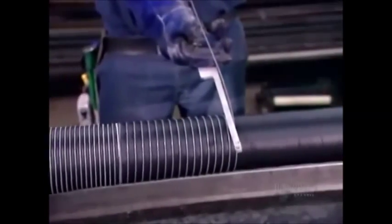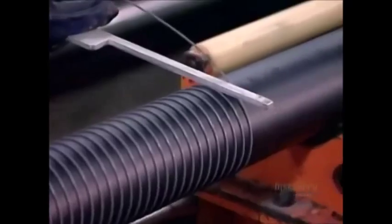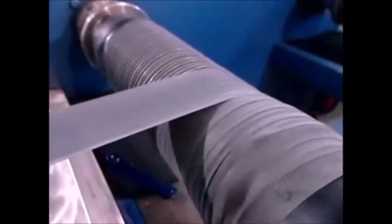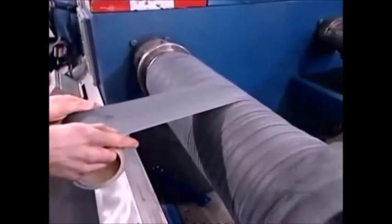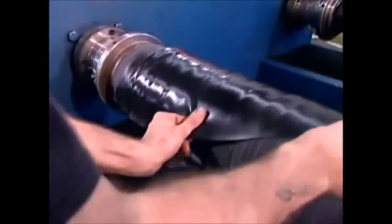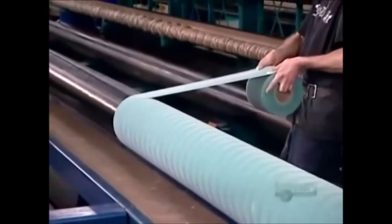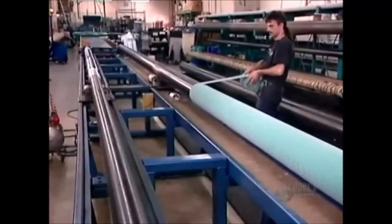They continue the wire, more loosely, down the body of the hose at a specific angle designed to withstand vacuum pressure. Then they wrap the hose in a soft, stretchy rubber strip that fills the gaps between the wires. Next comes a layer of high-strength rubber-coated fabric. Then finally, the exterior covering, light blue rubber for this model.